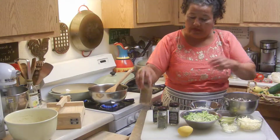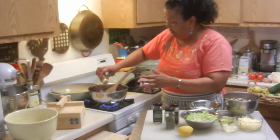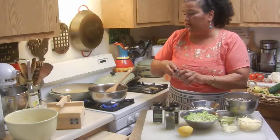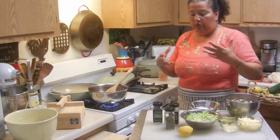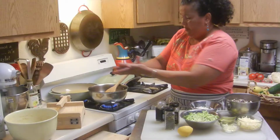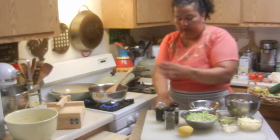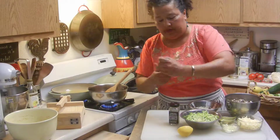You know, something that's going to give it that nice flavor. I'm going to go ahead, just a little bit of comino in there. Just a little. Not a lot. Because I don't want comino to overpower the other flavors. I'll put some thyme in there. And that's about a teaspoon. And these are all dry herbs.